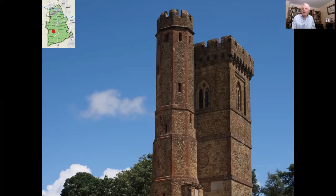The other important thing about Leith Hill, of course, as part of our heritage, is the Leith Hill musical competition every year. This festival of music, which is one of the premier choral festivals in the country, was started in 1905 by Margaret Vaughan Williams, sister of the conductor Ralph Vaughan Williams, and they lived at Leith Hill Place. And that competition has been held now for 115 years. But tragically, of course, this year, because of COVID, it hasn't taken place. And there are 12 local choirs that hopefully will be competing again next year.